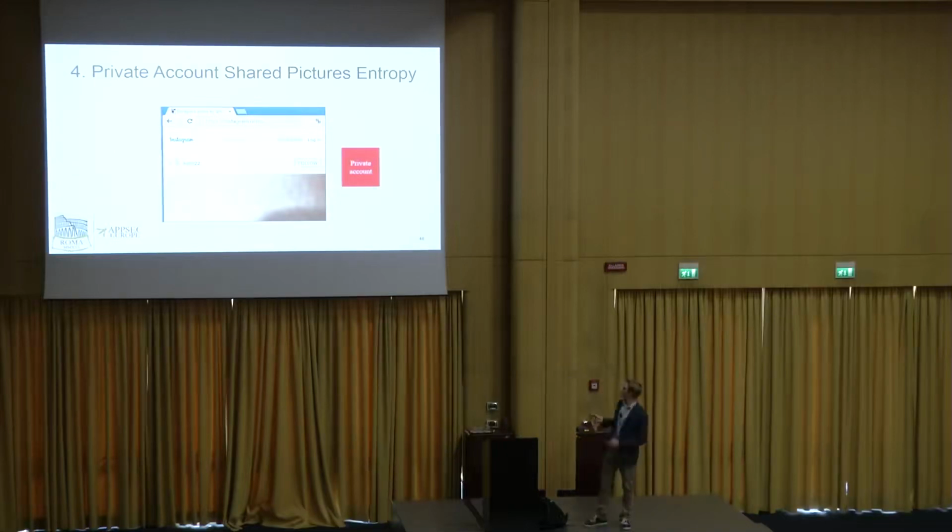And at this point, I figured out, okay, actually the only thing that holds me back as an attacker from discovering all these private account pictures that have been deliberately shared by the owner with a couple of people is the entropy of this token here. So the code that was generated previously, 10 characters. Now the alphabet of each character is 64 characters, so it's a lot of possibilities. It's hard to brute force. But I started to investigate, and I found some patterns.